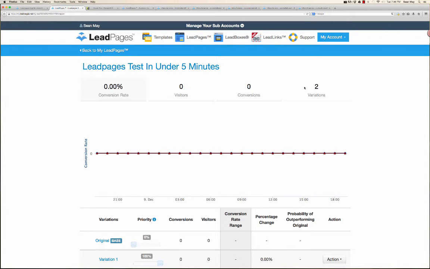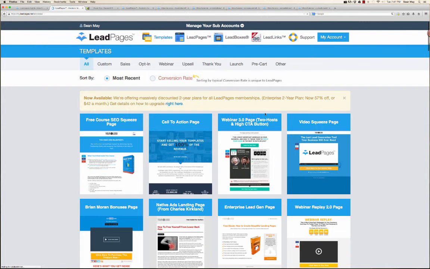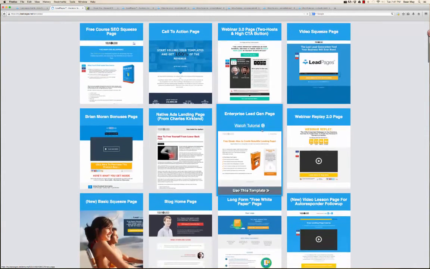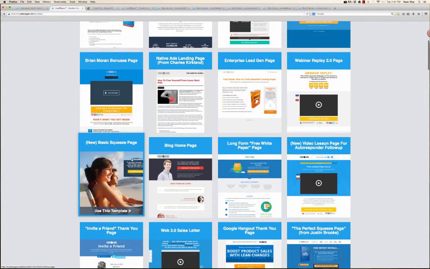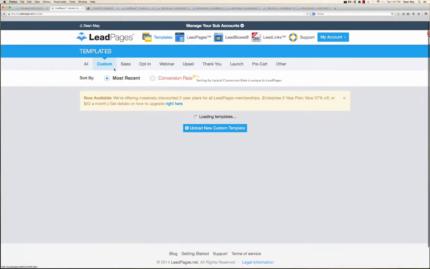And that's why I like Lead Pages, and that's why I really recommend Lead Pages, because it is so easy to get started. But like I said, the templates, you can't really change anything else about them. If I wanted to change anything, then I'm kind of stuck. If I don't like these templates, then I'm also kind of stuck. Yes, they do have where you can upload your new custom template. I looked at the instructions and I know how to do a little bit of coding, but I was just so confused by it that I had no idea how to create my own custom template so I could use it. And you can buy other custom templates, which are pretty expensive. They're like $10 each, and some of them are like $30 per template.